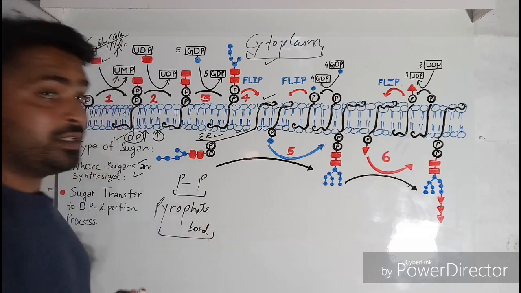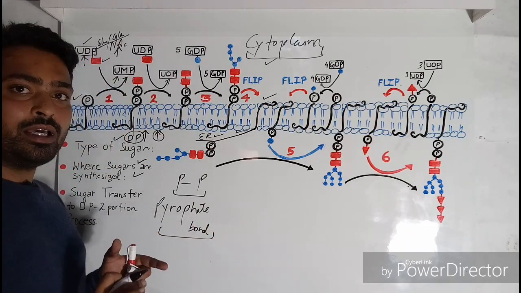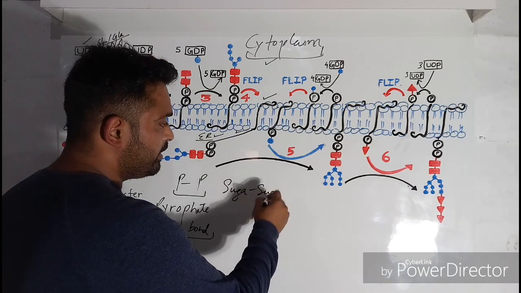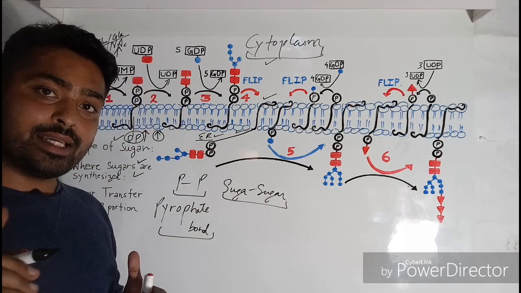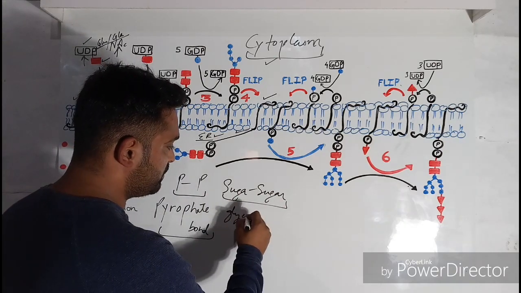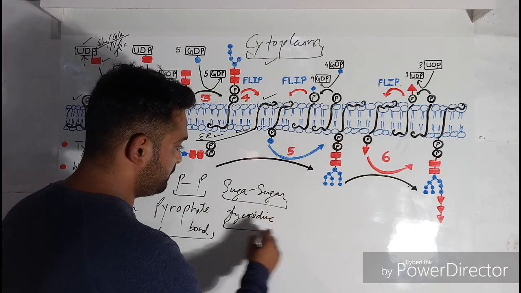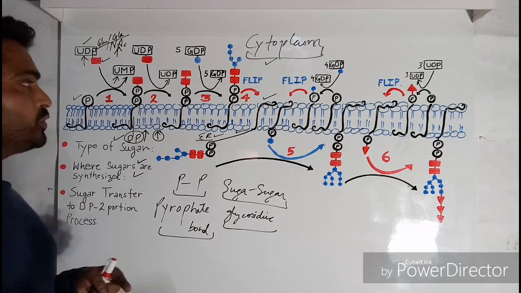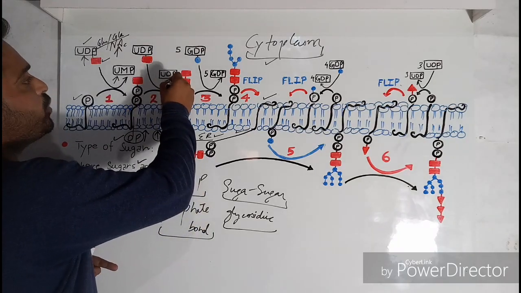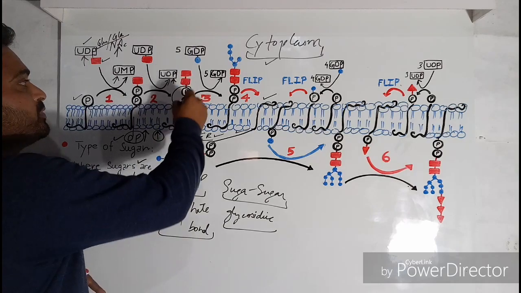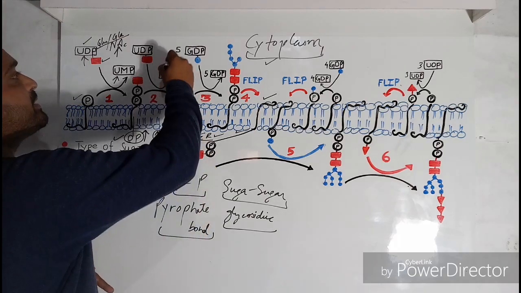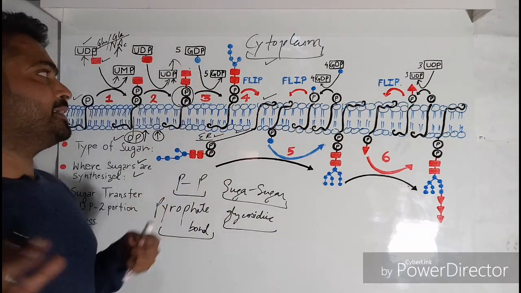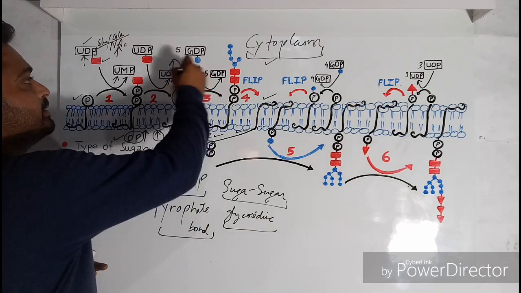And the bonds which would be formed after this are between two sugars, and the bond between two sugars is a glycosidic bond. This is an important thing. In the second step, another molecule of N-acetyl glucosamine or galactosamine is added, and you can see here no more phosphate is used, only this pyrophosphate linkage is there. Okay, UDP is released and another molecule of galactosamine or N-acetyl glucosamine is added in this red color.